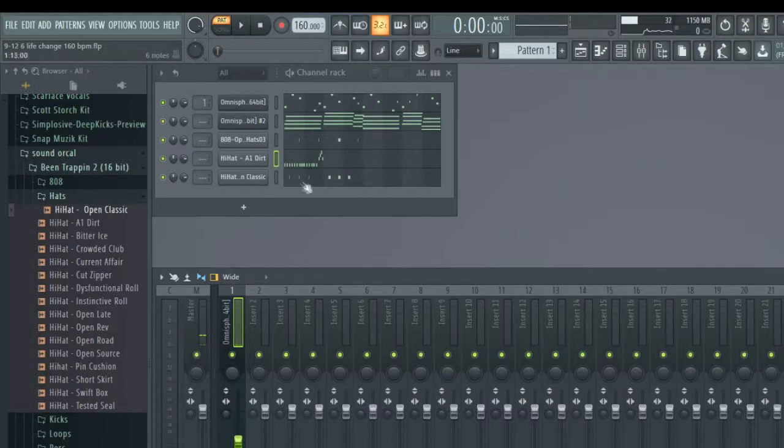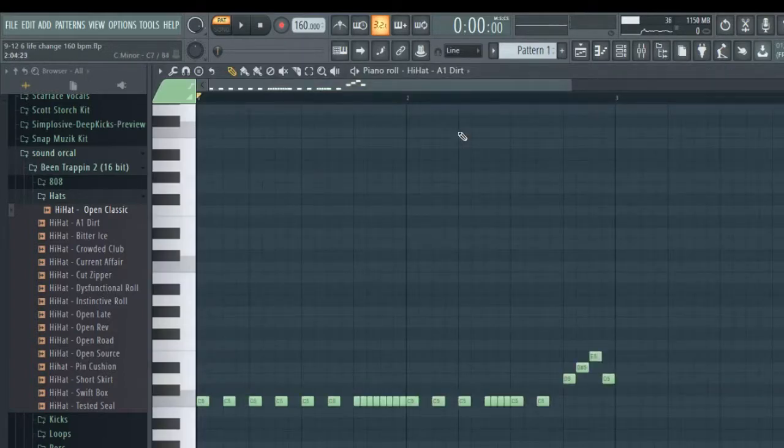Control B. Since you have these two measures and you want to copy them without doing the same thing for the next two bars, what you would do is hit Control B, and it'll drop it in for you. Sometimes if you have it zoomed in too far, I notice it be off sometimes.